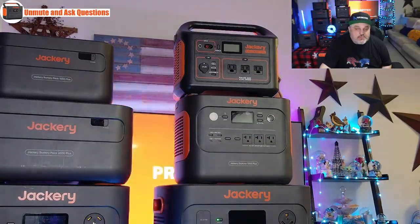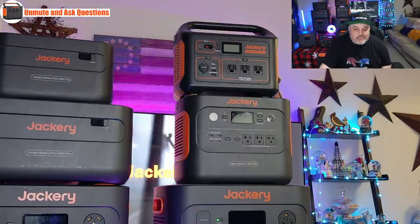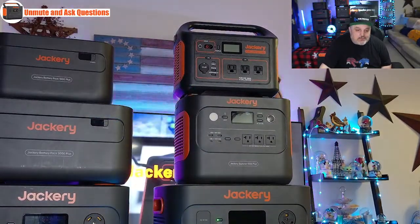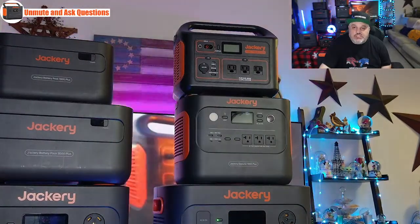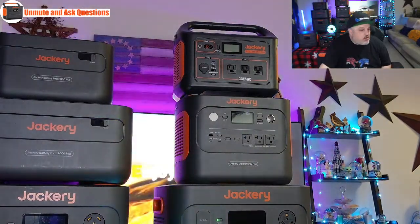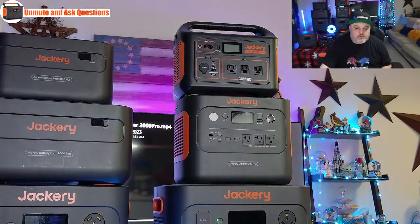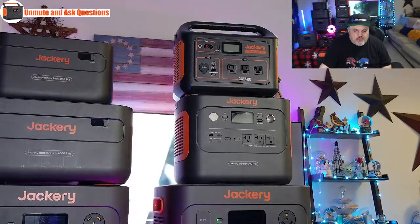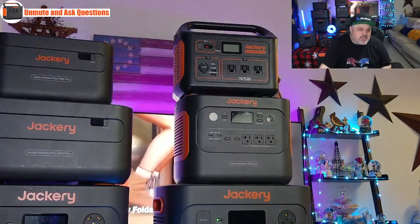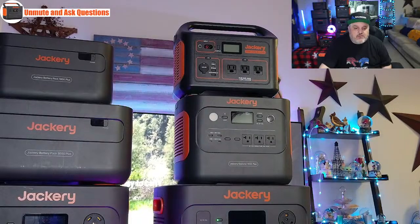Class 9 drop protection is still in this. It is eco-friendly and very quiet, about 7 decibels. Most of that is going to be just the switching of the switch. That's all you're going to hear, the audible click when you press that button, at 7 dBs. And that's kind of cool. Still lightweight. I mean, 22 pounds is still accessible for people to carry around without an issue, and it's going to allow you to run more stuff.